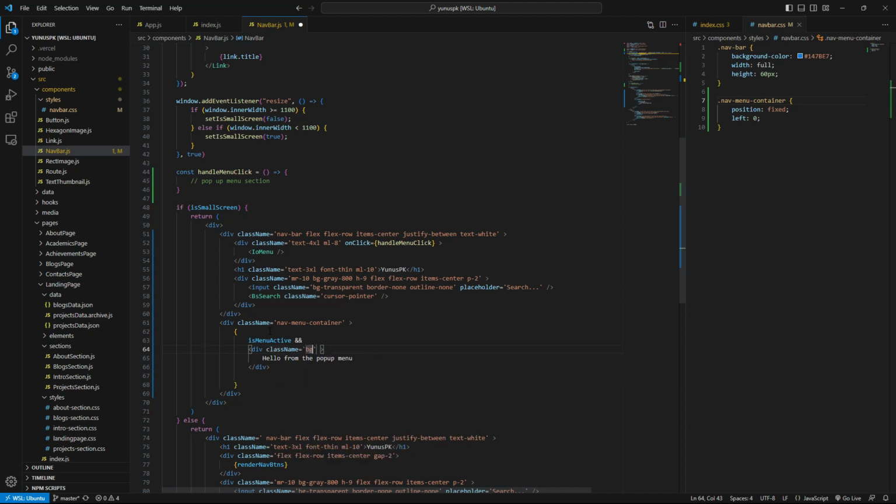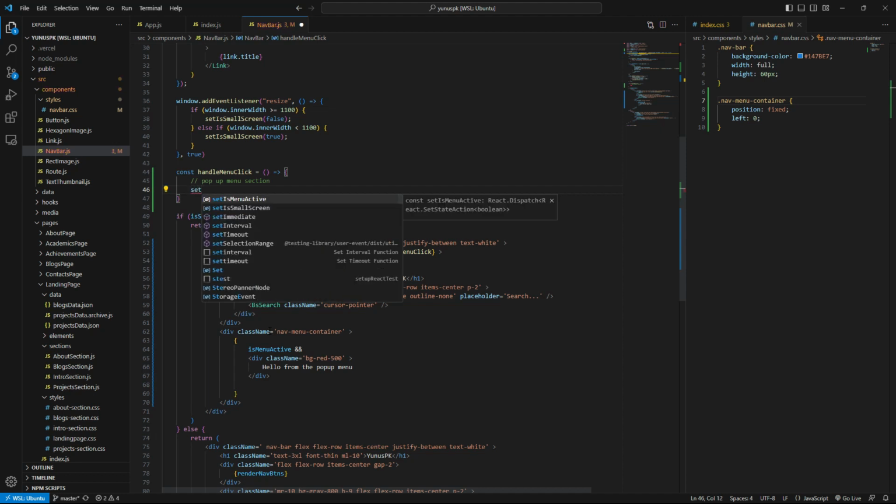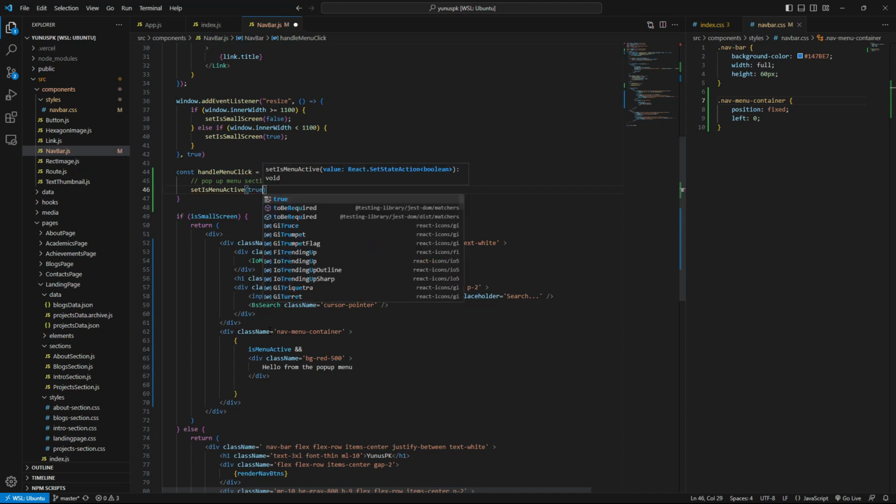Class name, background red 500. This is for testing only. Now in the pop-up section, the function that runs when we click on that menu button is just gonna set is menu active to true.